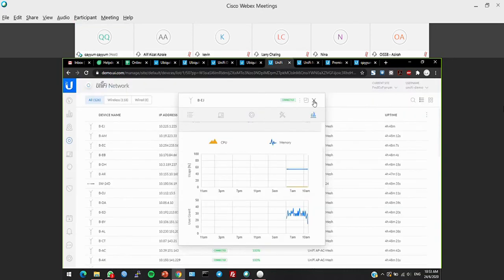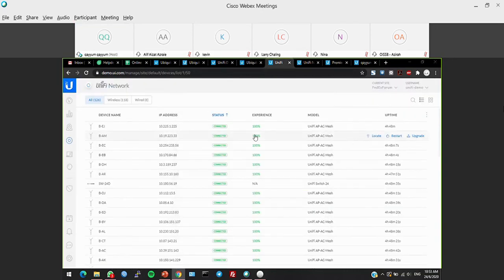You will see the button, and its status is pending approval. When you go to the right, at the last row and column, you will see an adopt button. So you just click adopt. By right, when you click adopt, it will go into provisioning, and then the status will be connected. When the status is connected, it means you have successfully managed the device.